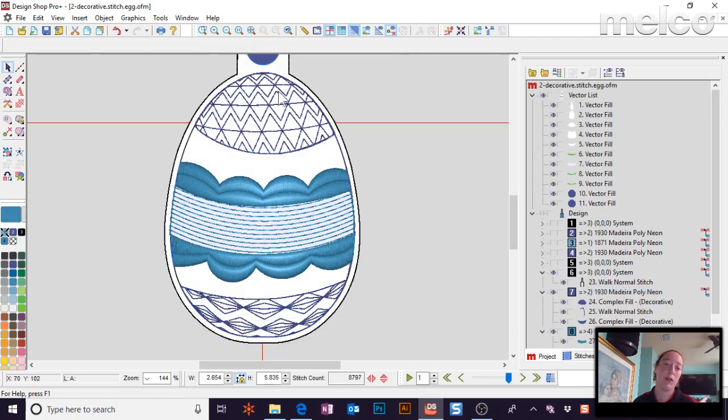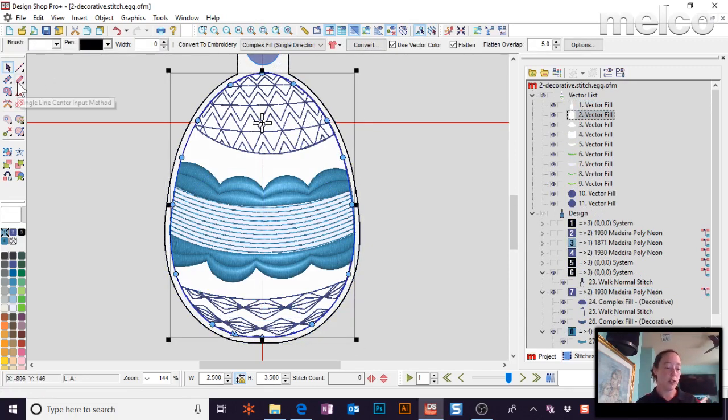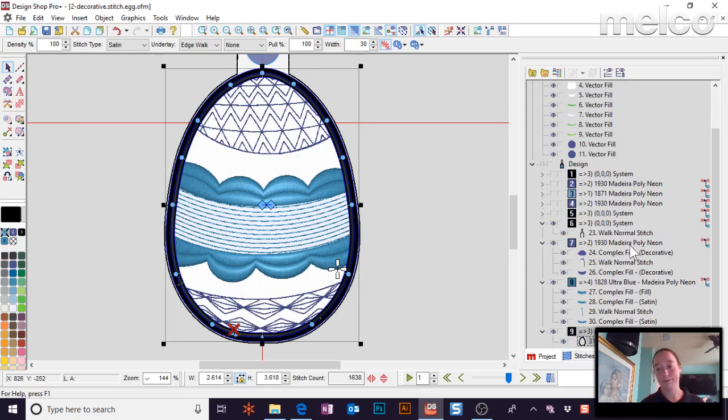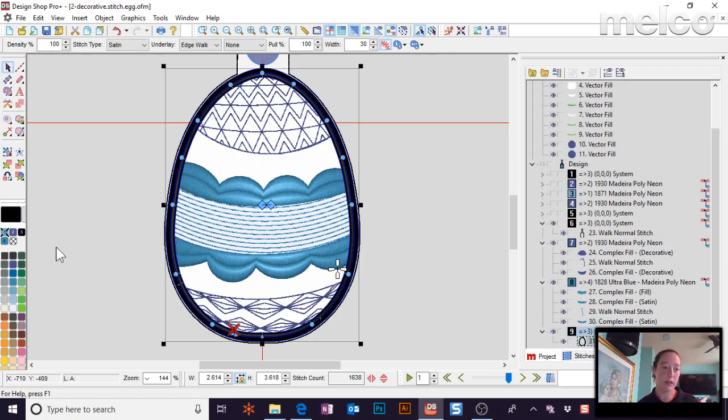The last thing we want to do is a satin around my egg. So if I select the egg, hold the shift key and click on the single line input. That's your hotkey. I'm going to change the width to 30 again. And that's after this. It's going to be a different color anyway.